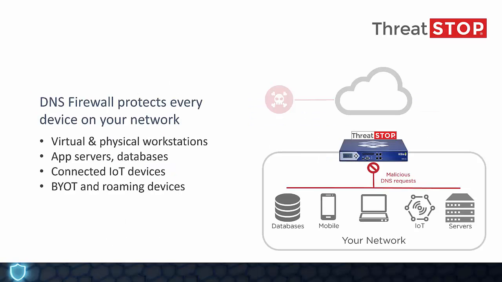And because the DNS Firewall service functions at the network level, you can protect everything on your network that uses DNS, including laptops and desktops, servers and databases, smartphones, tablets, and every connectable IoT device. Adding an entire layer of network-wide protection to your defense-in-depth strategy has never been easier or more cost-effective.